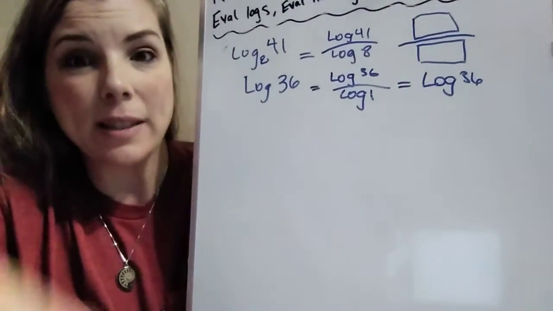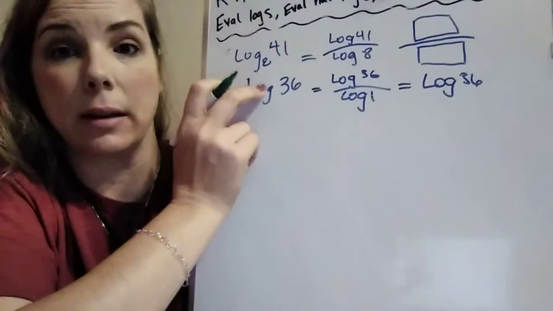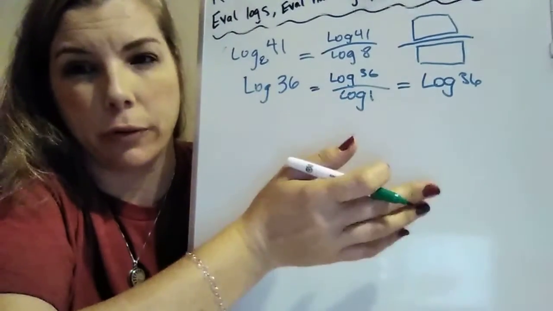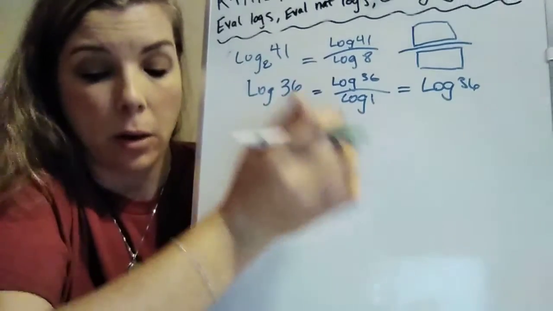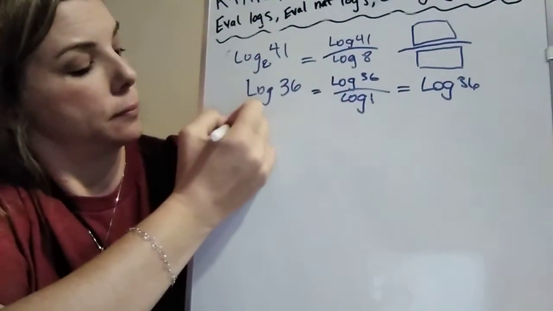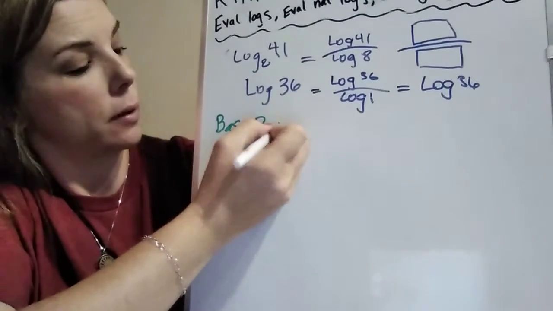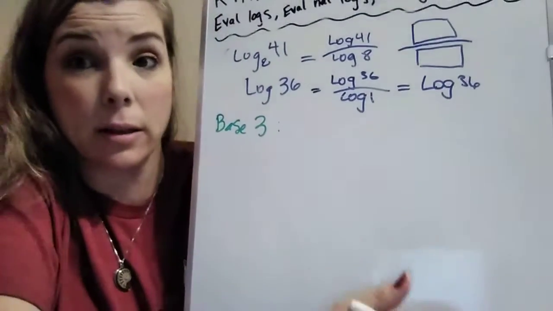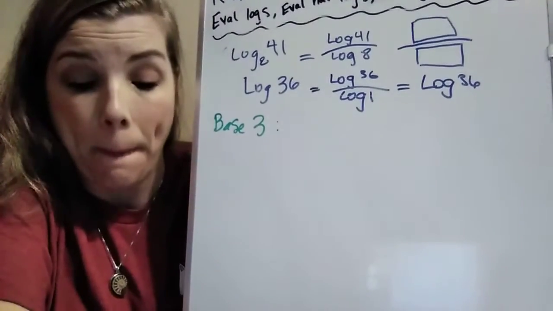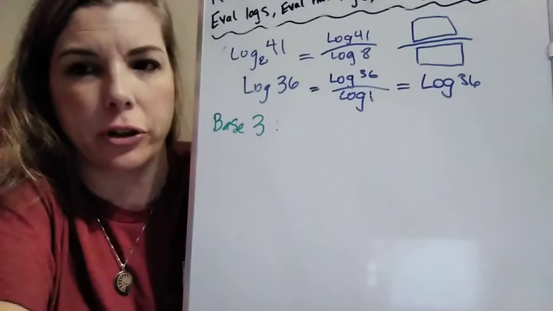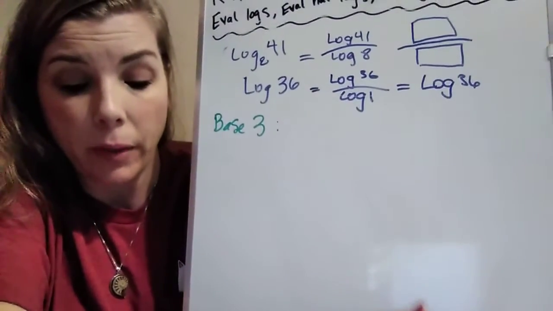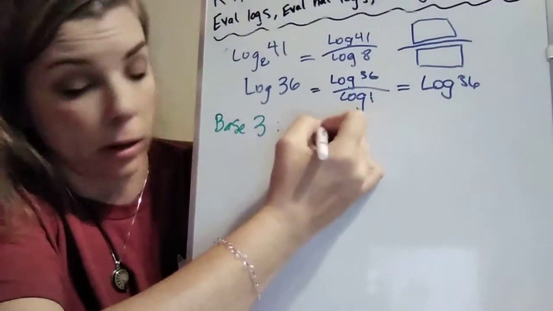Okay, now what if it said this would be common base? It doesn't matter what the base is, it's just the common base. They have it in common, a quotient of 2, something like that, okay? What if it had a base of 3? Okay, in this case, in the rest of these, you have to make sure and read the directions. If you don't read the directions, you're going to get them all wrong. And then it's going to get super frustrating. Once you get one wrong, please screenshot it, send it to me. I will help you.